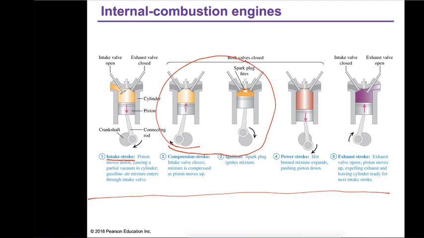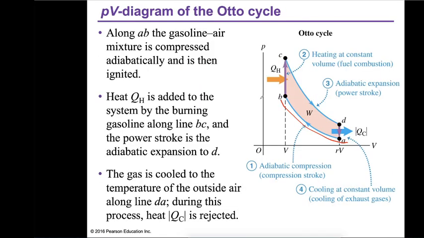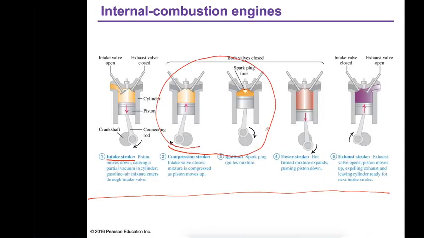So in this stage, the volume is smaller because the piston is moving up and the pressure is getting higher. And then it ignites the mixture of the air. So the heat is generated, then the temperature is rising, then the entire PV diagram is moving in this direction. So this is the heating at constant volume. So you can go through the entire process according to the descriptions. It explains what happens in each state.